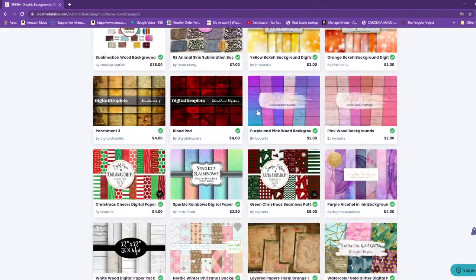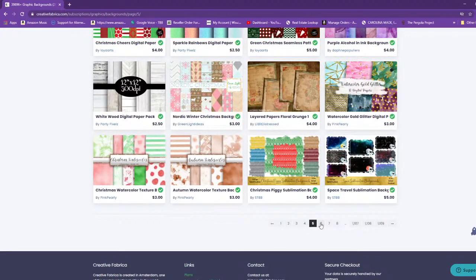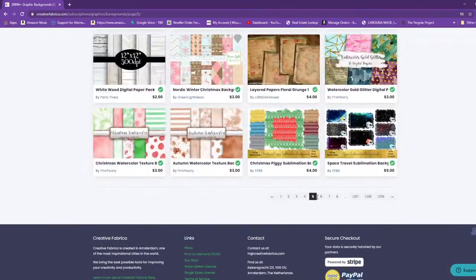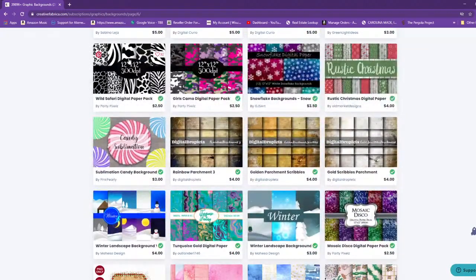You could even, where did I see one? Like for instance, layered papers. You could do a paper and put some snazzy saying, and put it on a shirt. Sublimate it on a white shirt. Space backgrounds. You could do and put it on a cutting board if you're into space. Put a pretty space graphic in the back. Or you could do any one of these for the background of a cutting board and put the Christensen family, whatever. It doesn't matter. That's what I like about these backgrounds, because you can find what appeals to you and then layer whatever you want on the top. Like I am a huge cow fan. I love cows, love giraffes.